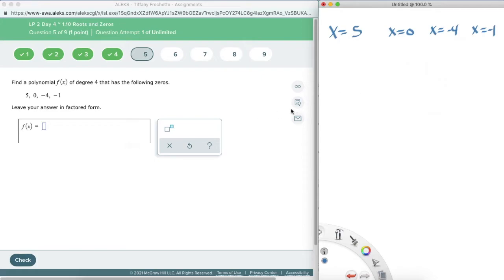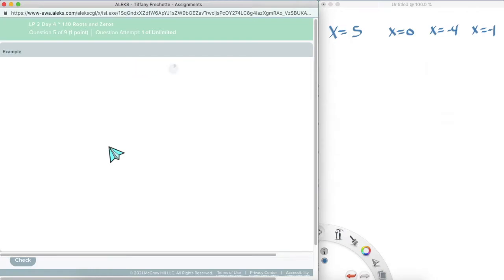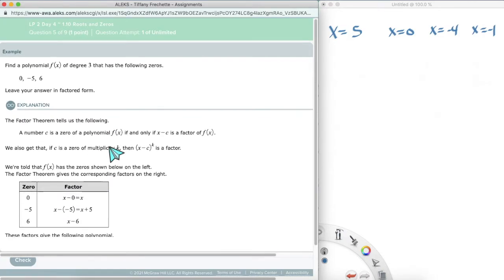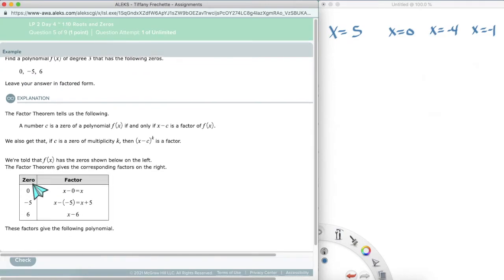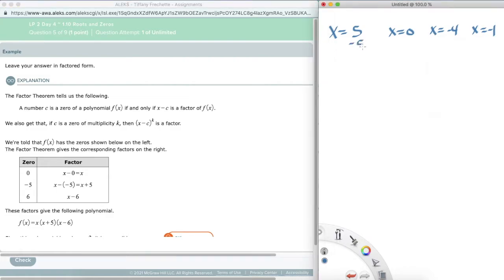What we want to do is we want to go backwards, and I'm going to look at the explanation here just because I think that'll be a little easier to show you on this one. So they're doing three zeros, and they have the same thing I have, but what they're doing is they're going back and they're setting them equal to zero. So we want to subtract 5 from both sides here. So I have x minus 5 equals 0. So now we're back to a binomial.